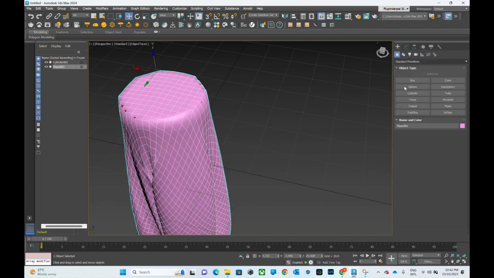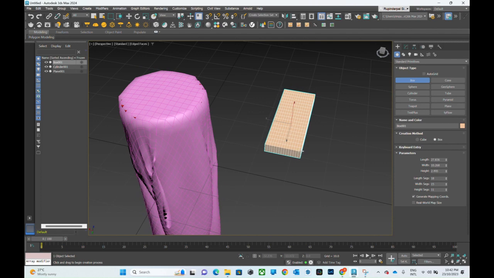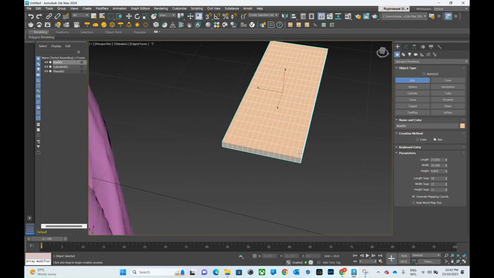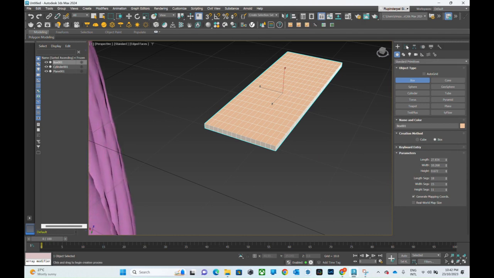For that I'm going to use a box as my pillow object. You can choose whatever length and width for your pillow according to your requirement.